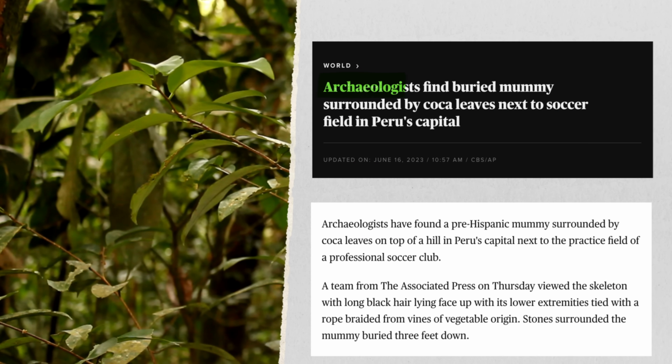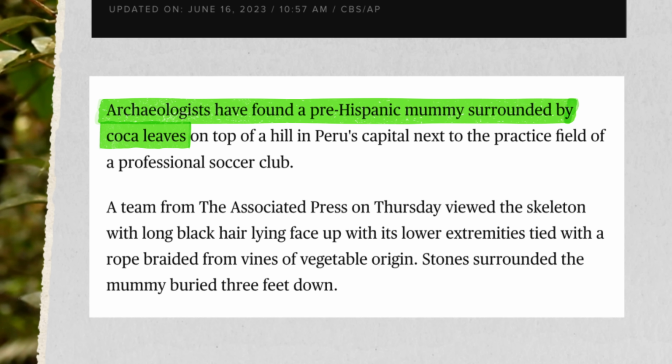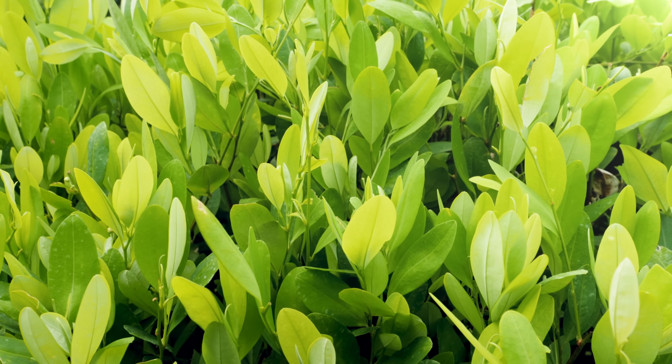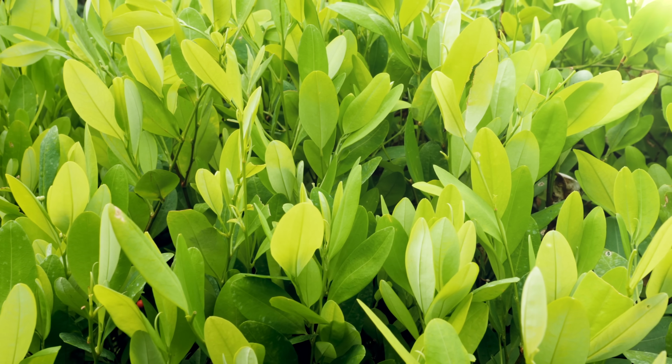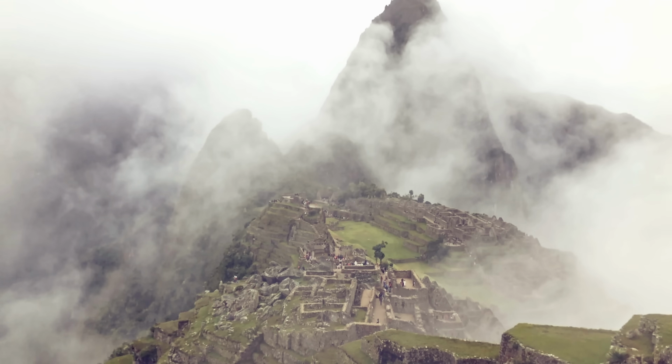Researchers have found lots of evidence that coca was always an extremely valuable and important crop for native cultures of the Andes Mountains. It's been found in burial sites, depicted in religious iconography, and its high status was frequently mentioned by Spanish invaders. Coca was highly valued and even controlled by the Incan Empire, so much so that there is evidence that an entire population was resettled to tend to this crop.